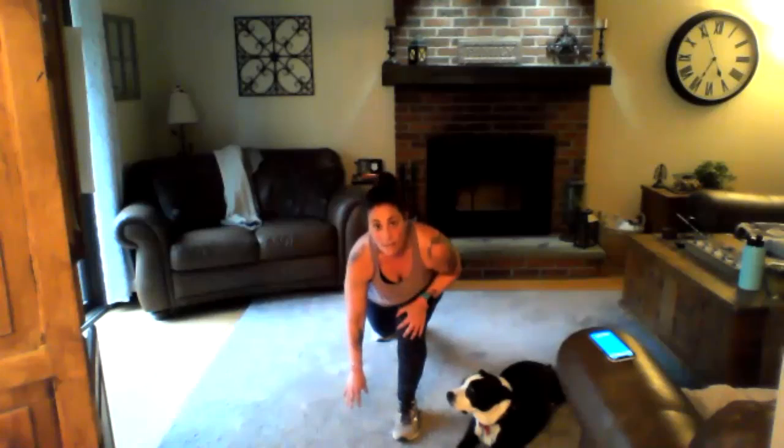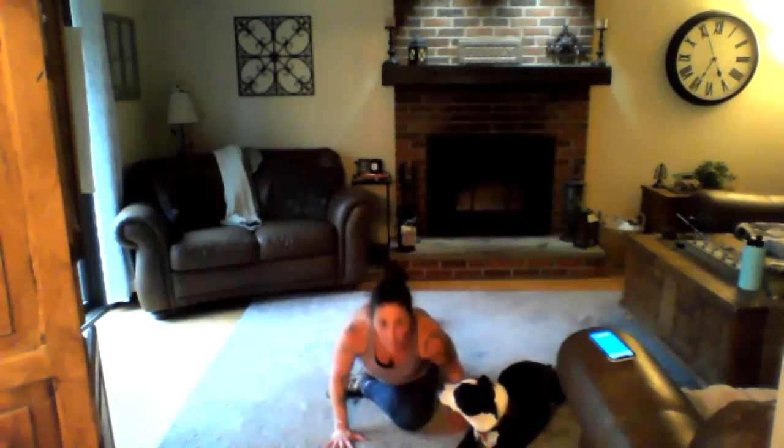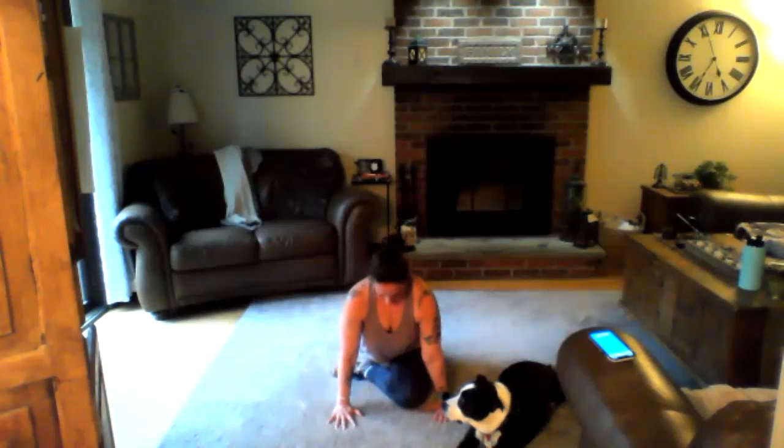Lunge it out. Nice job. All right, take that front leg. You can set it down. This one can go in front of you. You're gonna go into a pigeon pose if that's comfortable for you. If not, you can just sit here and be in butterfly and gently push those legs. If not, bring one in front, in the pigeon, one here.